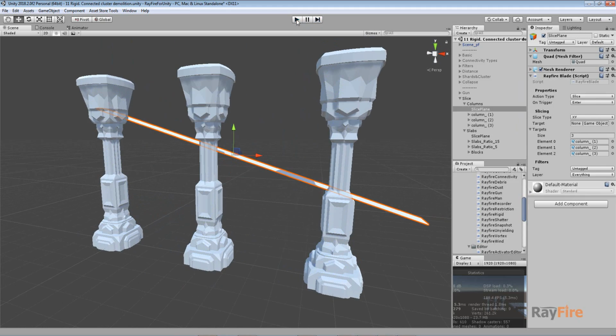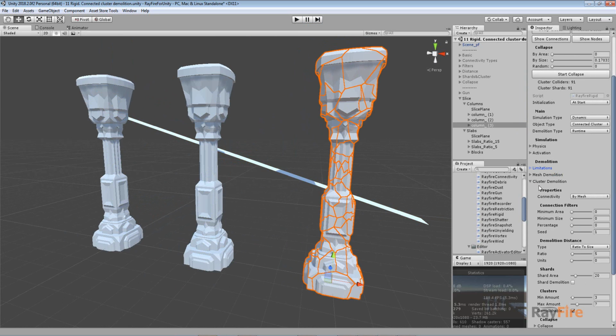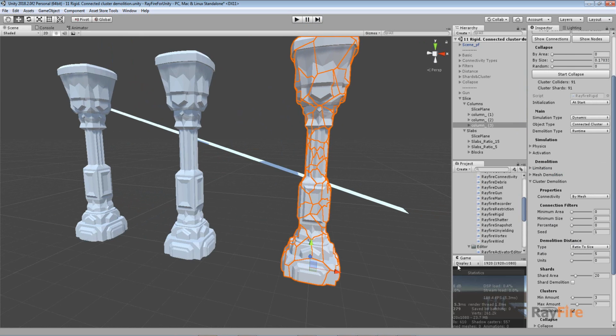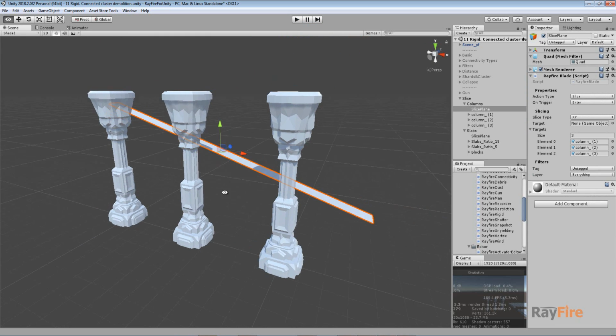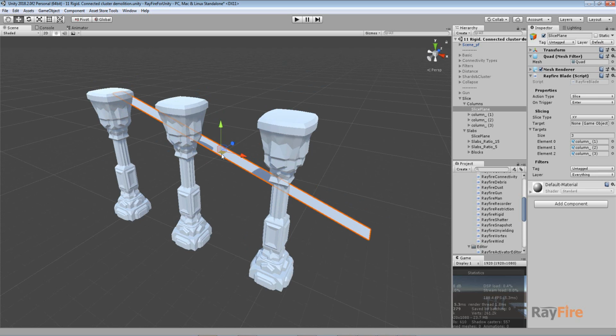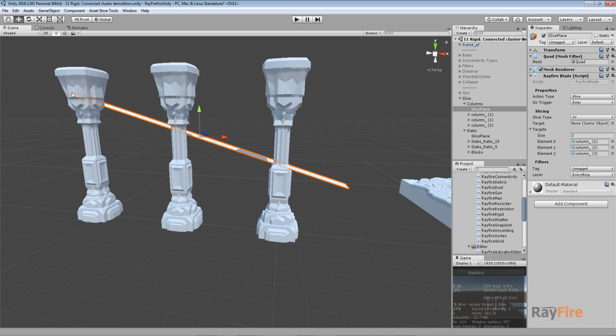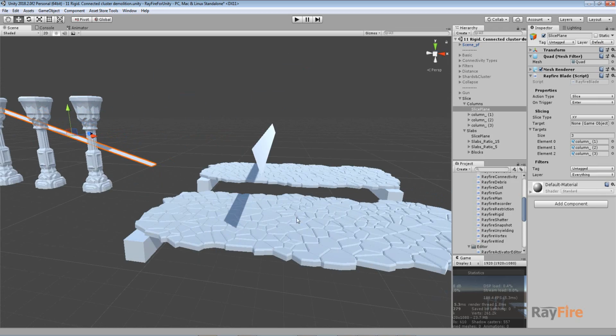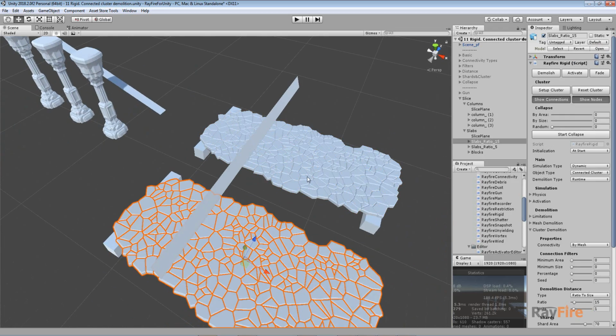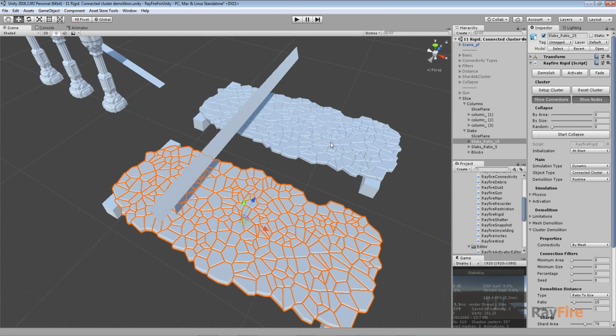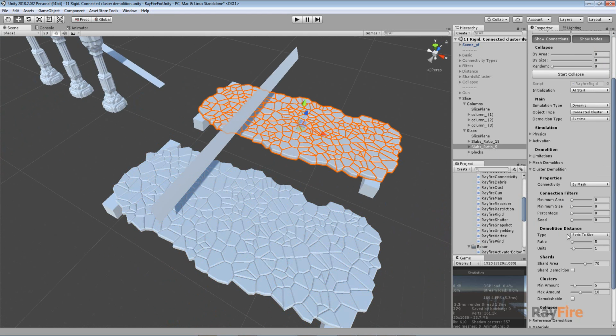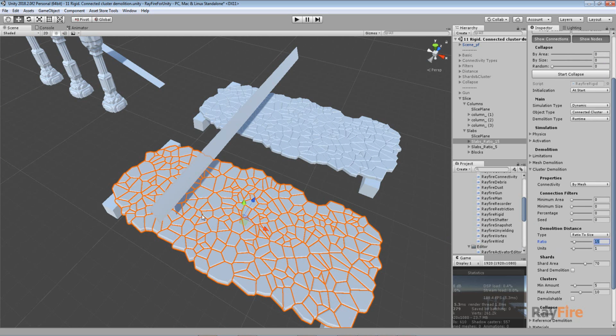And in this case, here you can see this Demolition Distance group of properties. When you deal with collision, it measures in radius from the collision point. But when you slice your cluster by the Blade component, it applies to the whole slicing plane. So in this example, I have these two slabs, and for this one I set my demolition distance ratio to 5. For this one I set it to 15, so in this case it will be bigger.